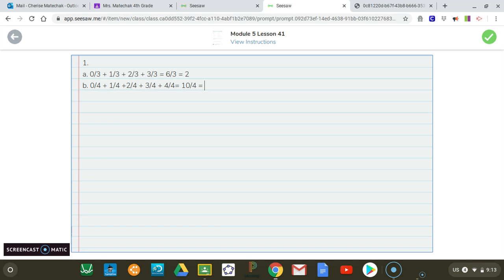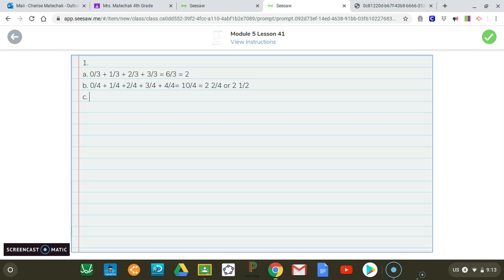And when we reduce that down, if I have 4, how many groups of 4 can I pull out of 10? I can pull 2 groups of 4, and then I'm going to have 2/4 left over, or we can call that 2 1/2. So here's another way that you can submit your answer.